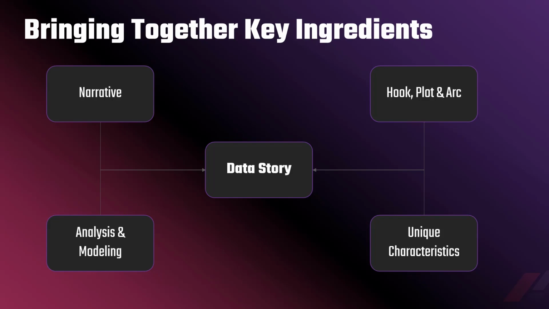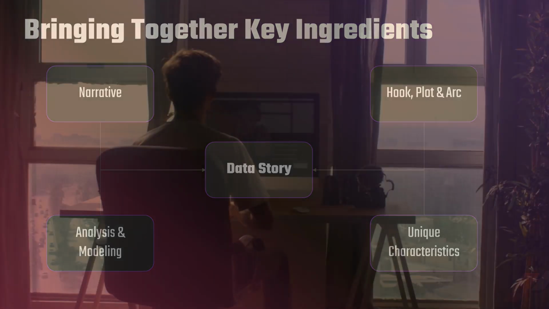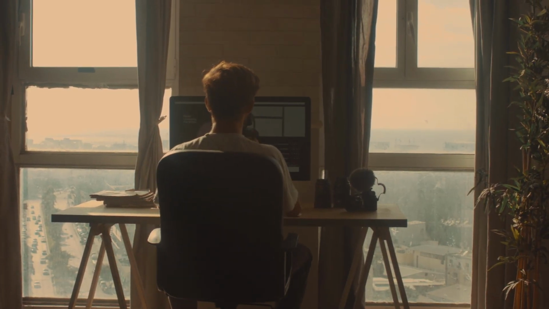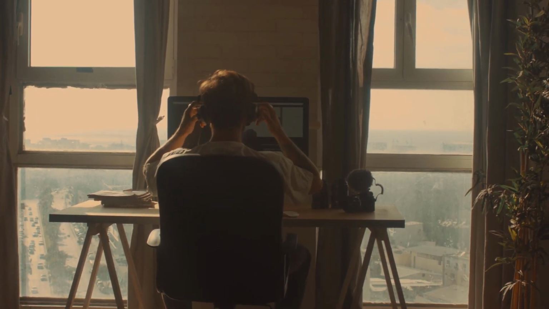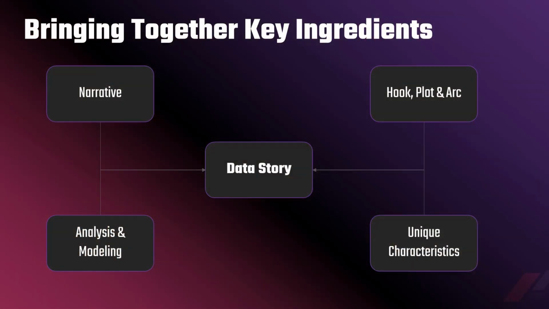The final step before developing your data story is the creation of the hook, plot, and arc. This is where you can bring a lot of the ingredients together to give the data story structure. By shaping your story with a strong hook, clear plot, and engaging arc, you ensure that your data-driven insights aren't just informative but also memorable and impactful.